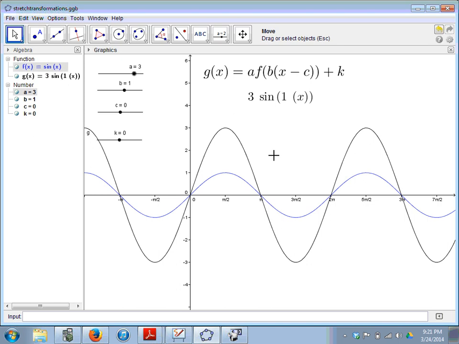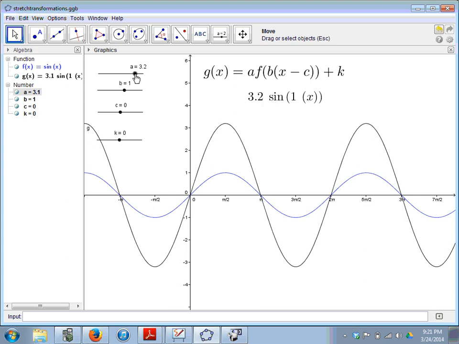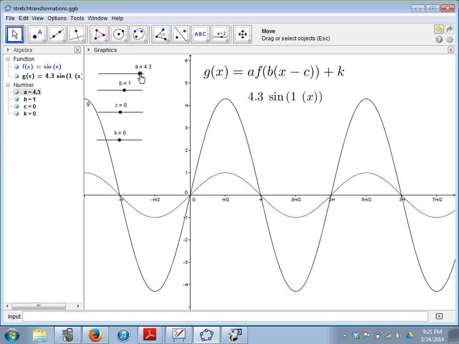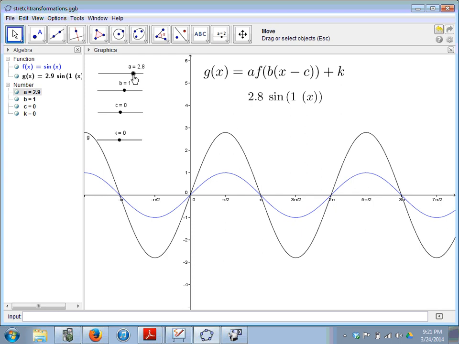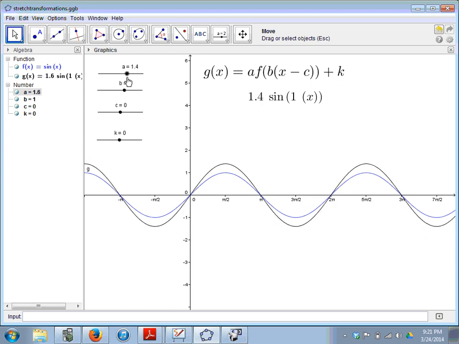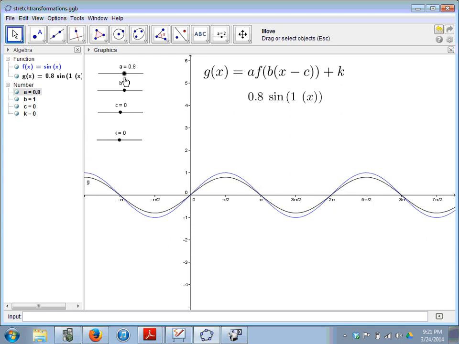So identifying the amplitude from the equation of the function is really easy. The number in front, that's multiplying in front of the sine or the cosine, is exactly equal to the amplitude. If the number gets larger and larger, the amplitude increases. If the number gets smaller and smaller, the amplitude decreases. It also can get smaller than 1. If we end up with decimals or fractions, the graph becomes more flat.